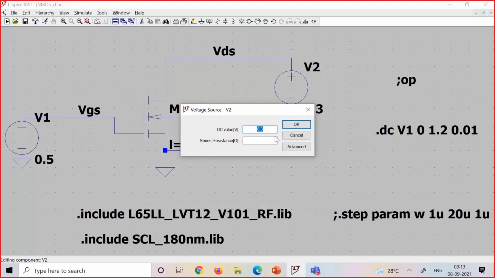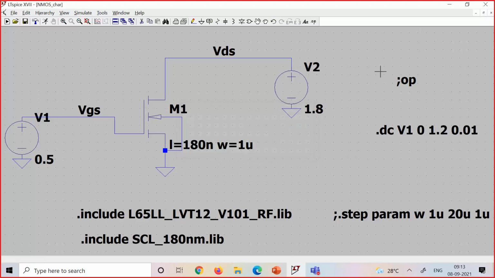The reason I'm giving 0.3 volt is that when you design an op amp, typically the VDS will be around 0.3, 0.4. That's what you will design for; you will not design for a very large value. In 180 nanometer you can have something a little higher, and I've characterized it. In fact, you can do it for different values. For example, right now, let me put 1.8 volt.